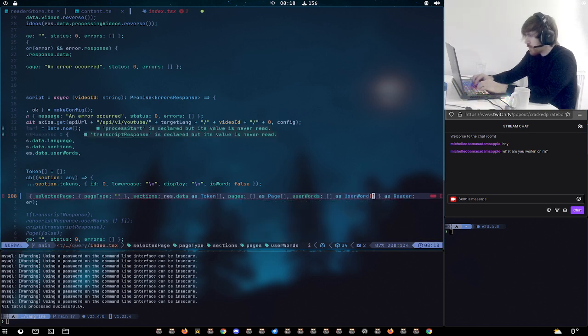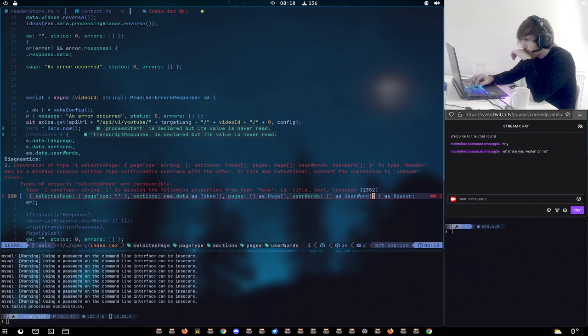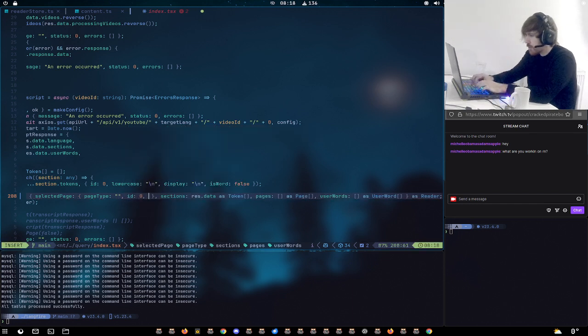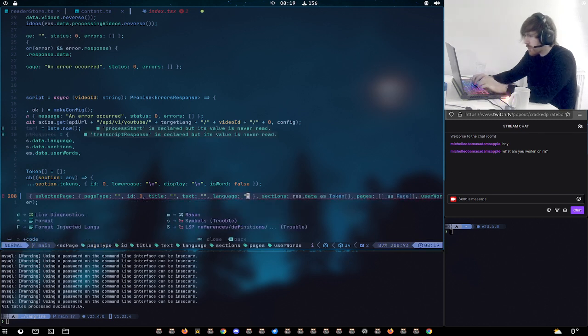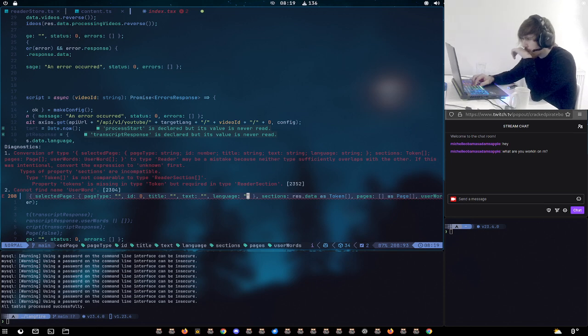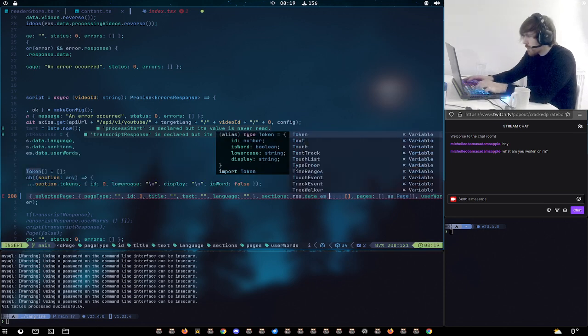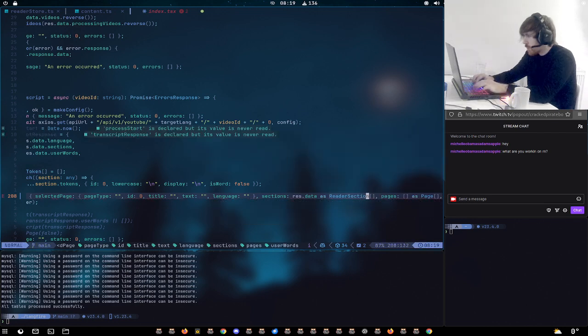It is. ID title text language. Why is it forcing me to do all this now? ID 0 title text language. Reader section. I think that's why it was forcing me.